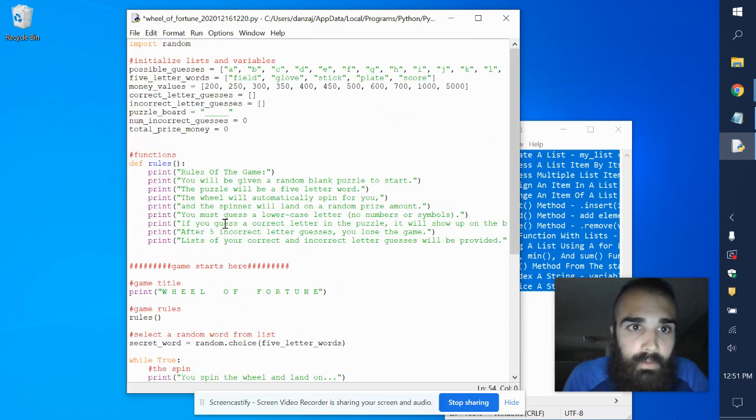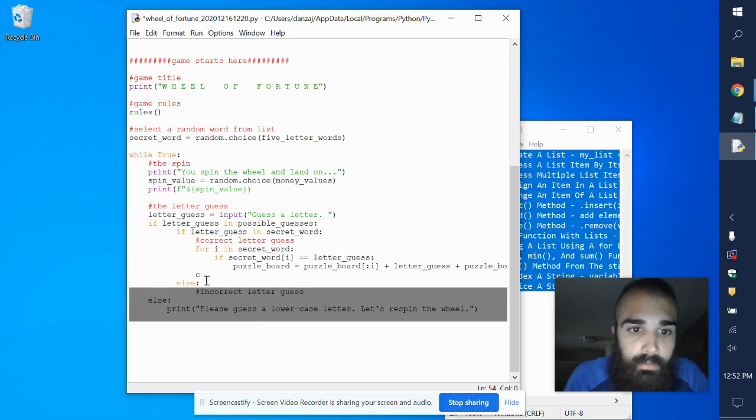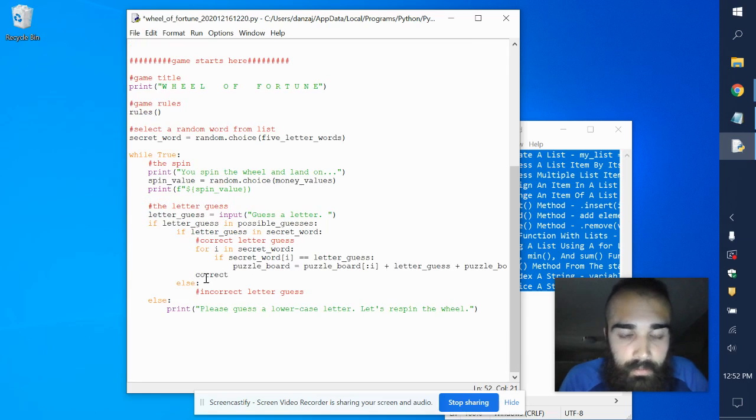And what I named the list up here, correct letter guesses. So correct letter guesses dot append, and I'm going to append it with the letter guess. Right.